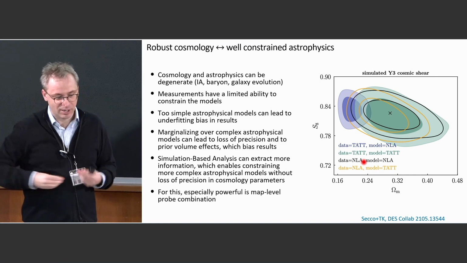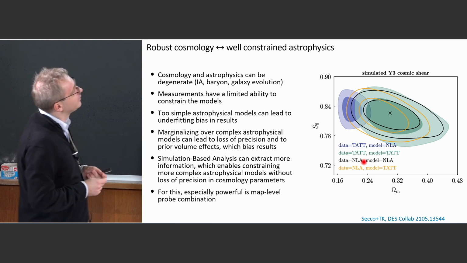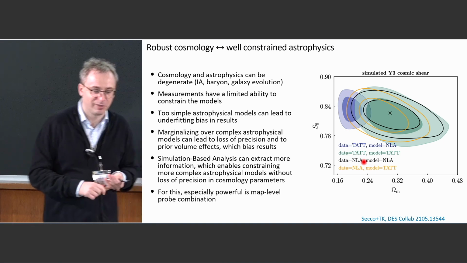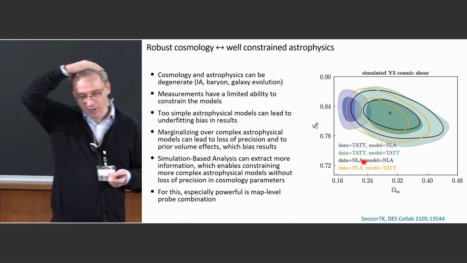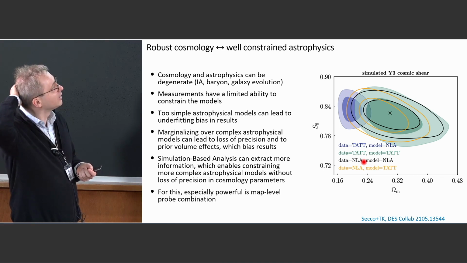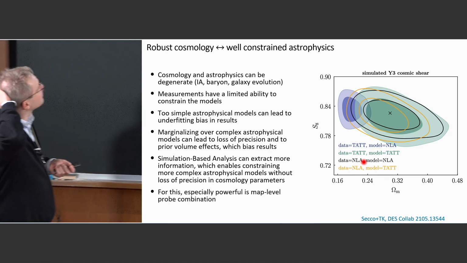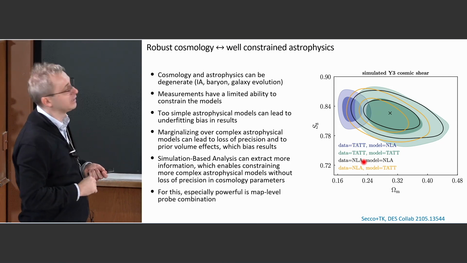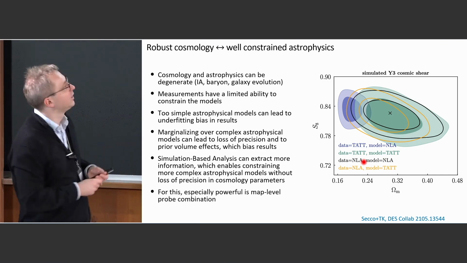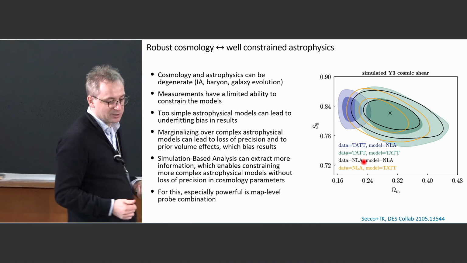So there's a question what to do in that situation, and there have been some number of papers written on that. But generally speaking, the whole problem comes from the fact that we don't have a lot of constraining power on these parameters, and if the universe has quite a high value of tidal torque, so the A2 parameter in the intrinsic alignment, but we use a model that is NLA, we can be biased. And okay, there are 2 approaches. One is to parameterize and marginalize, but still that can lead to projection effects due to our priors having a huge influence on the data. Or we can use a simpler model, but we risk underfitting.